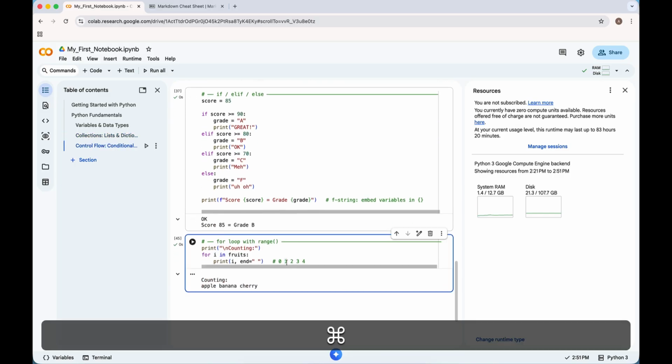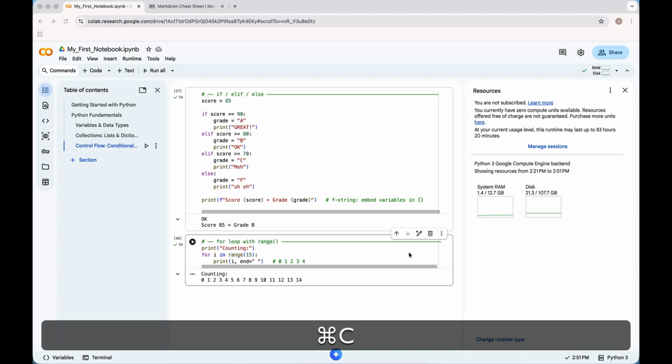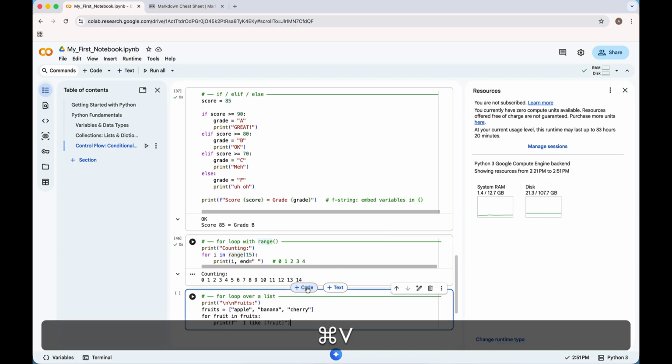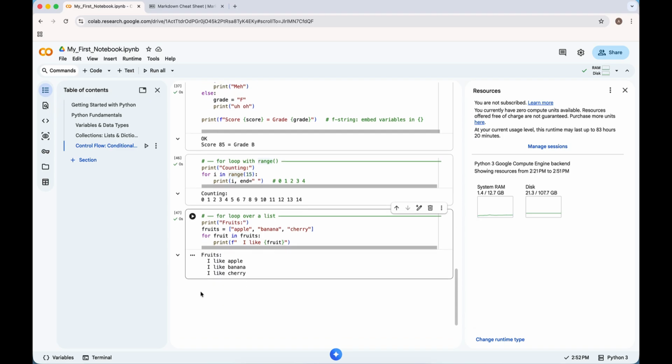So essentially, for goes through any number of items in a list, either created right there with range or pre-existing, and it will work. So actually, let's add that as well. Okay, so here's the example for that one. Right? So it might be fruits like apple, banana, and cherry.